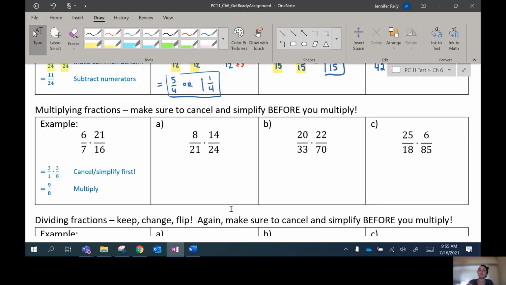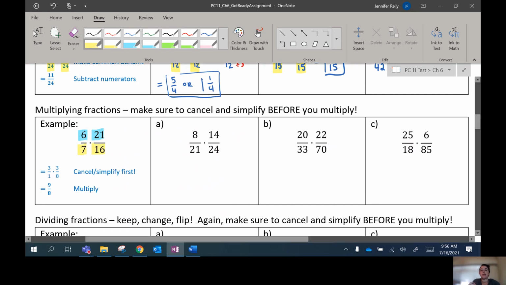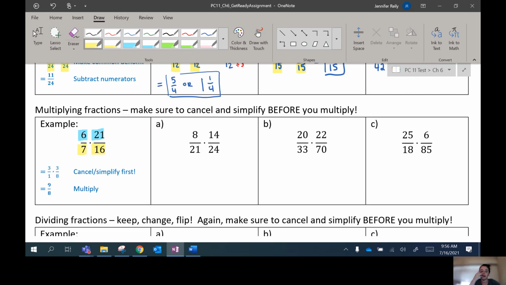You want to simplify first. We're going to be seeing that throughout the chapter. And if you don't do that, you're not going to be successful. So let's have a look at this first one that's already done for us and how I actually simplified it. Again, feel free to stop anytime and try these on your own. Okay, so we're going to focus on the numerators and the denominators. Any common factor, which means any number that divides into something in the numerator and something in the denominator, we can cancel out.